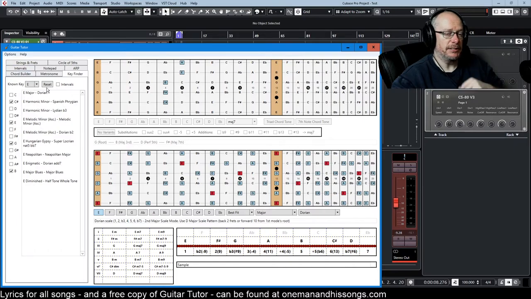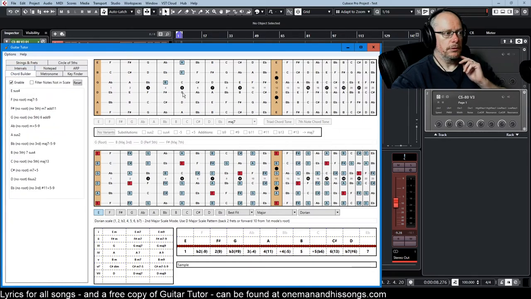If we hadn't decided that we were in Dorian, or maybe when we get to the chorus, we want a different variant of E. We want to stay in E, maybe we're thudding out a single note bass line, or a synth kind of thing that's rooting us in E, but we want to add a new texture to the sound and move out of Dorian. Well, that's absolutely fine. This gives us all of the options based on, let's say, those original four notes that we played. Let's go back to, they were ding, ding, and ding. So, those were the four notes that we were playing originally.